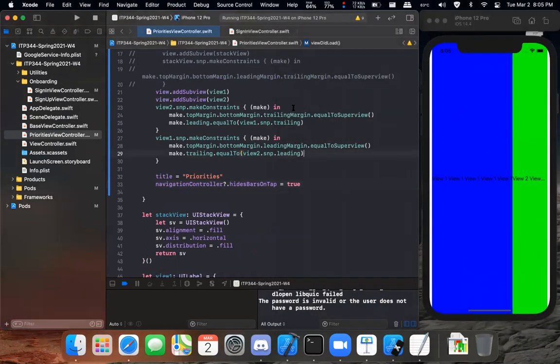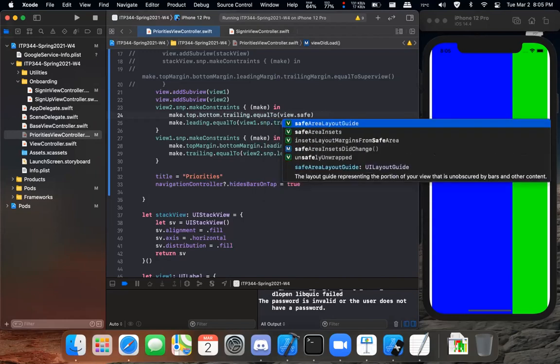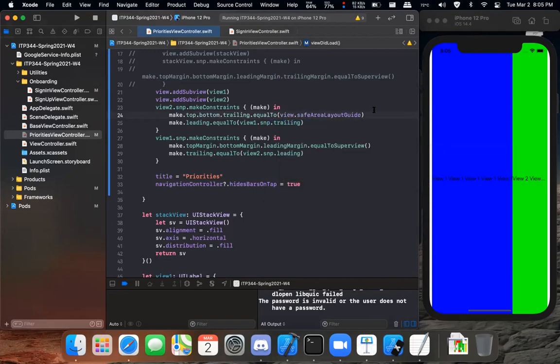Right now we're doing top margin, bottom margin, trailing margin equal to superview. Let's get rid of the margin because I think they're pointless. I thought they implied a safe area layout, but apparently not. So let's do equal to view dot safe area layout guide. What safe area layout guide means is that it automatically excludes the notch or anything for you.